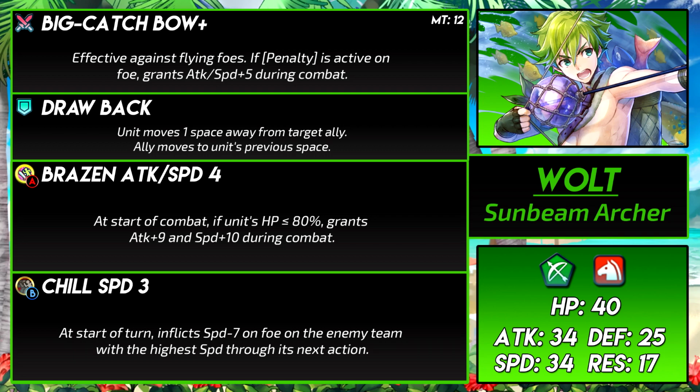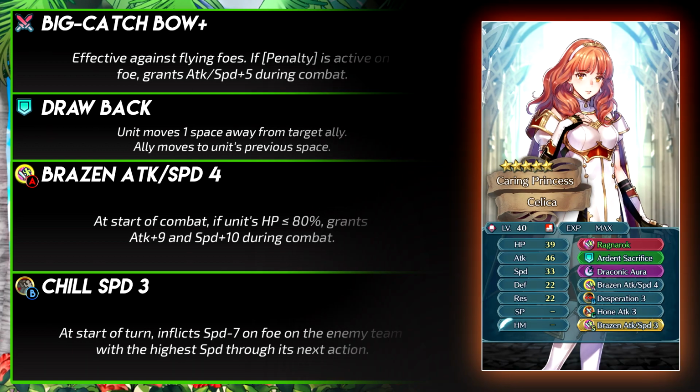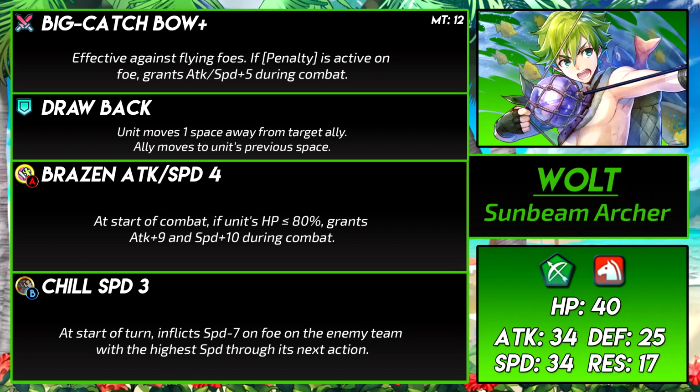What? I don't think we really needed this, but I know a few of you are going to get Wolt just to fodder him. Selga is really good with Brazen Attack Speed 4. She can get +23 attack and +24 speed with triple Brazens. That's disgusting. But back to Wolt. With Brazen 4 and Big Catch Bow, he gets +14 attack and +15 speed. Combo that with chill speed, Wolt should be able to double most units and deal good damage.